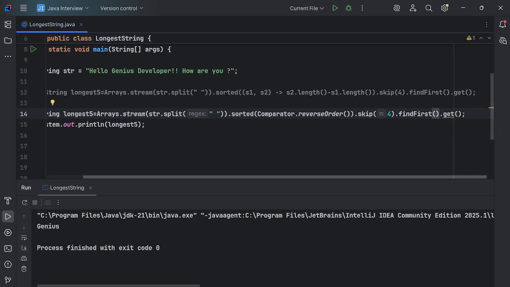Likewise, we can get the second. Suppose we want second or third, we can give skip one for the second, and we can get, suppose, the third highest.